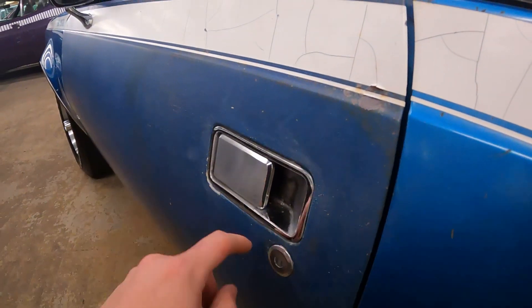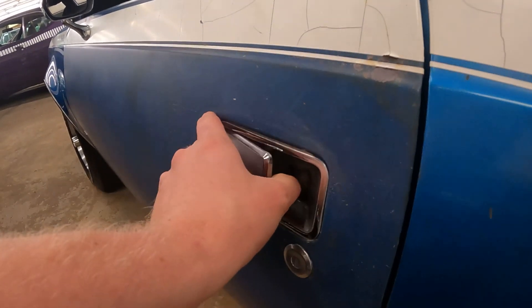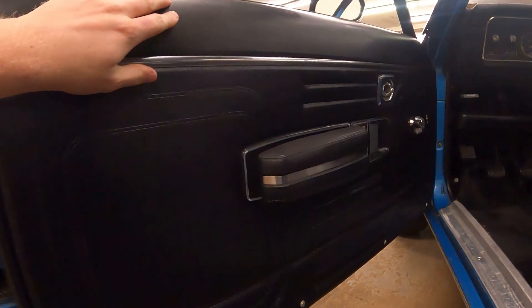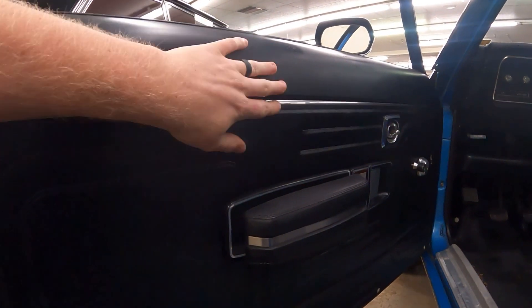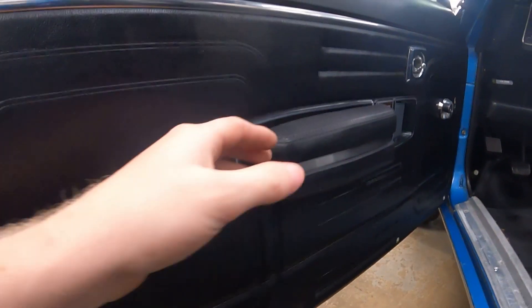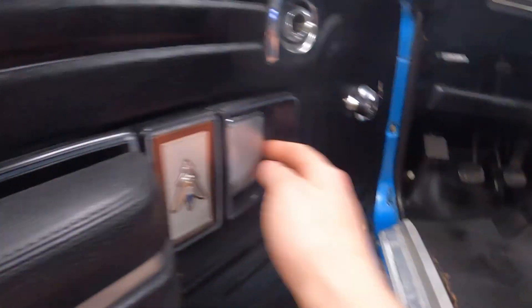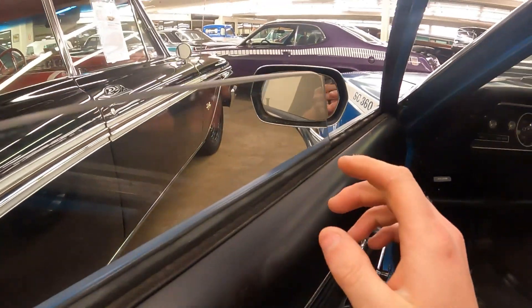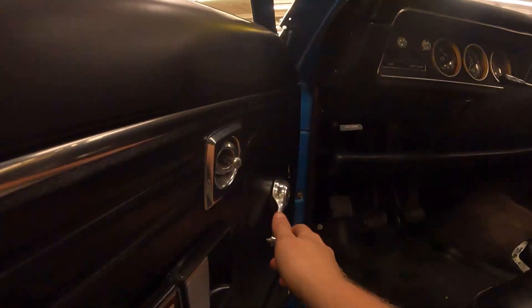Coming up and getting inside, check out how this door handle is designed — it's very AMX-like. This door has a frame around it. The door panel feels like painted steel but could be plastic; down here feels like vinyl. Armrest, door handle, pull the door shut. There's the interior door handle and a toggle-style joy mirror. Window crank for the big curved window. Coming down to the pedal box, there's a little shelf here to store stuff — pretty cool. Emergency brake and release. Clutch, brake, gas pedal. High-beam dimmer switch is just behind the pedals.